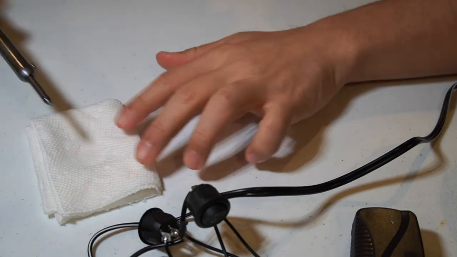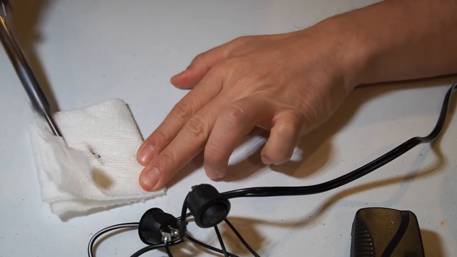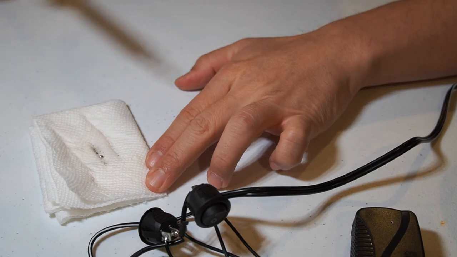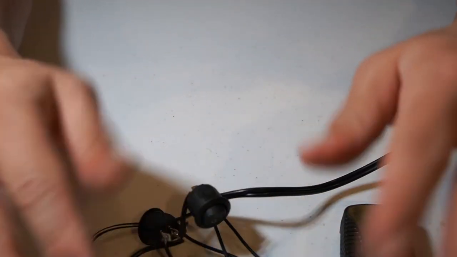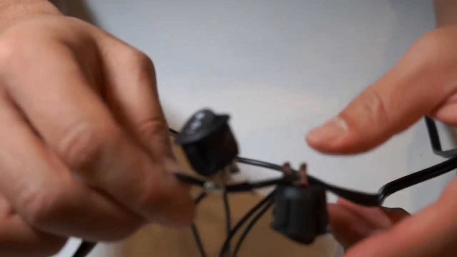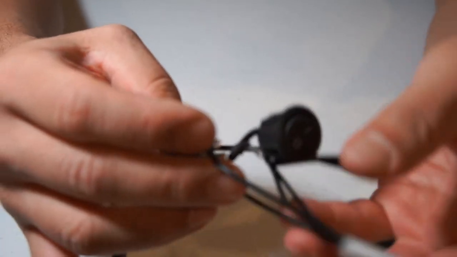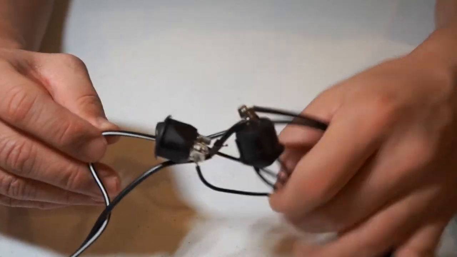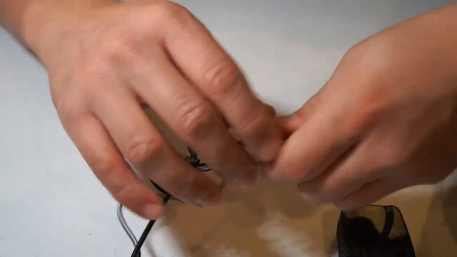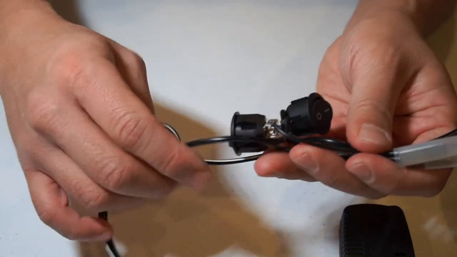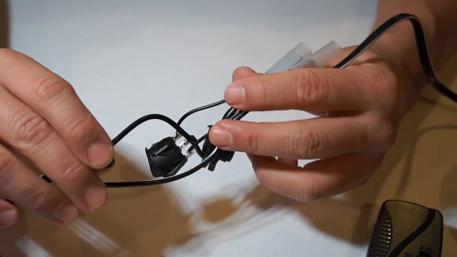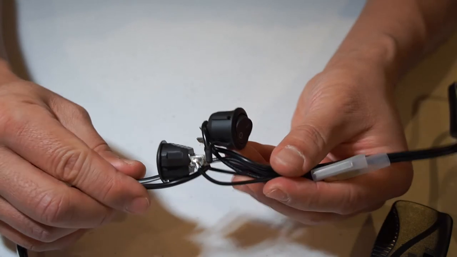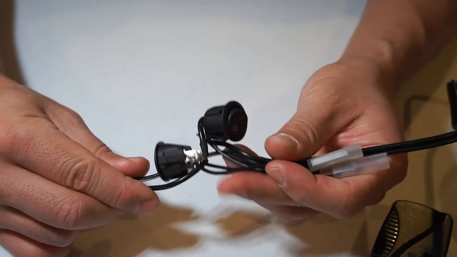I always keep a wet paper towel nearby to get the extra solder off. Most of it is good enough. So right now this does not look too good at all. I'm actually going to use some hot glue gun material and just kind of glue it together. But there's a lot of excess cable on this side but that's fine. I'm going to tape this together and I'll probably tape the excess together here and I'm going to hot glue gun the solder parts in so none of it short circuits.